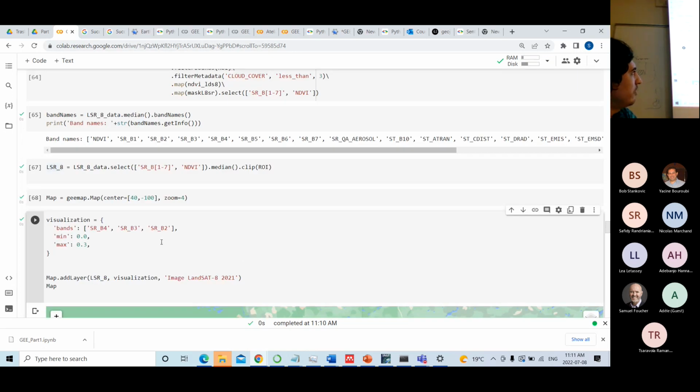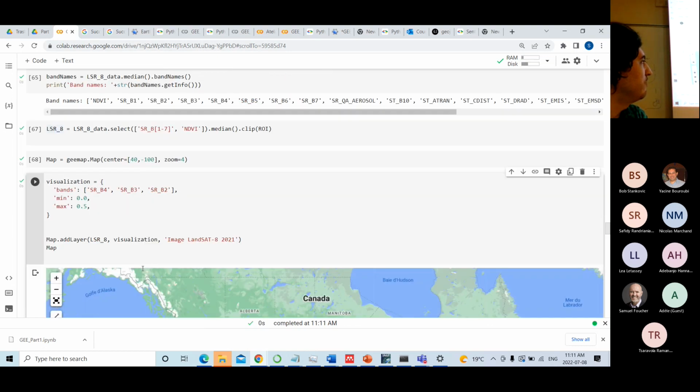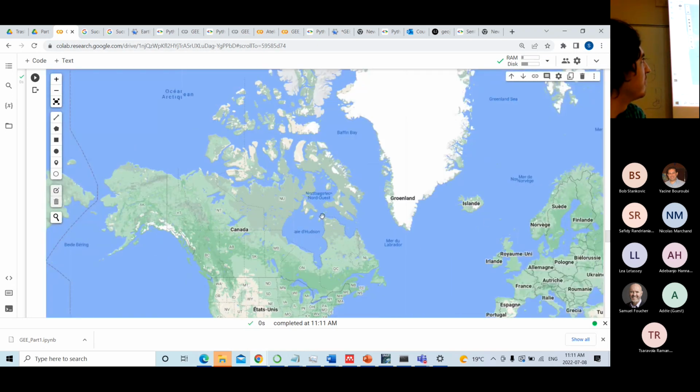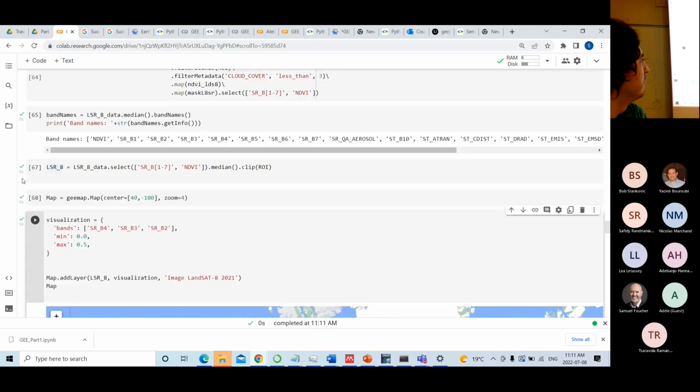Okay, so for the visualization, it is also important that you define your bands. This is false color or true color bands. I want to show reflectance band 4, reflectance band 3, reflectance band 2 with minimum values between 0 and 3. You can change that also because they have values. Okay, so you need to know what minimum and maximum value you want to show. So when you have a surface reflectance, it is between 0 and 1.